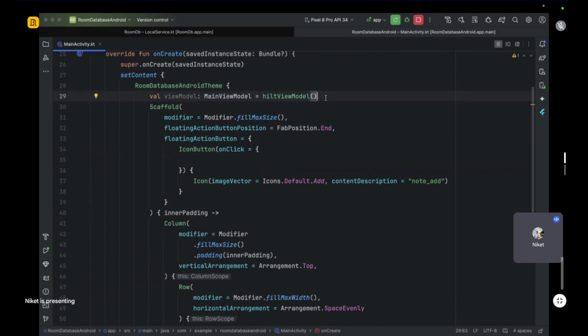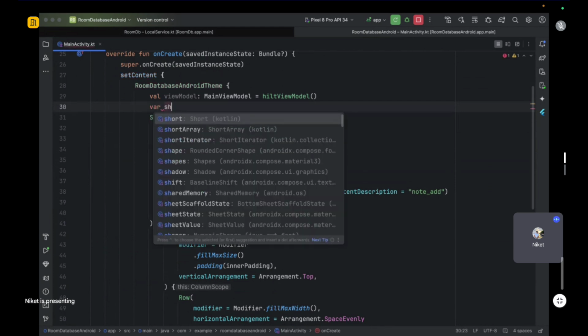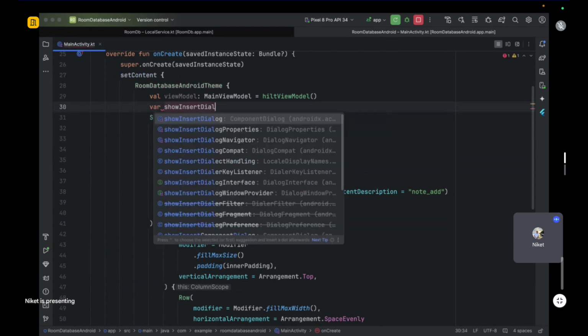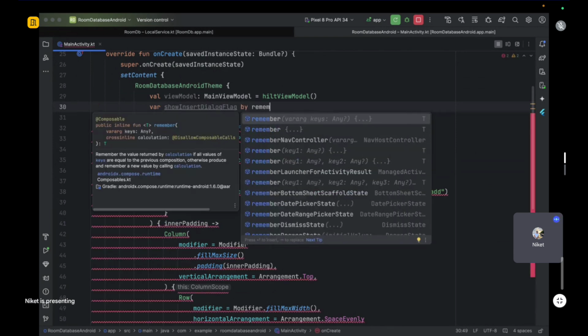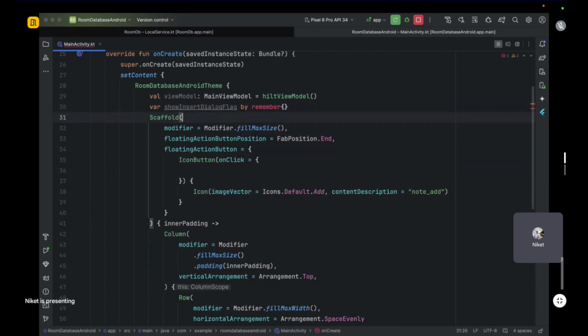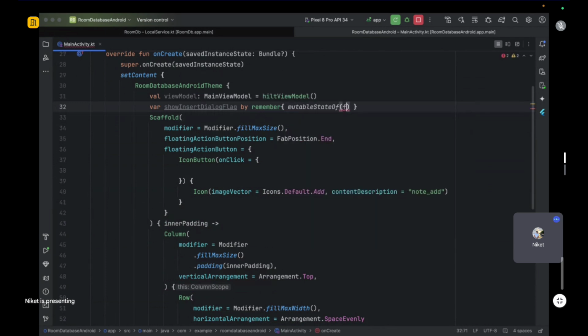So we're going to create a variable called showInsertDialog flag, of type by remember, because we want to skip the recomposition part for this variable, mutableStateOf false. We're going to import this as well.